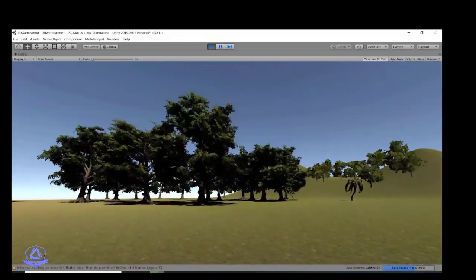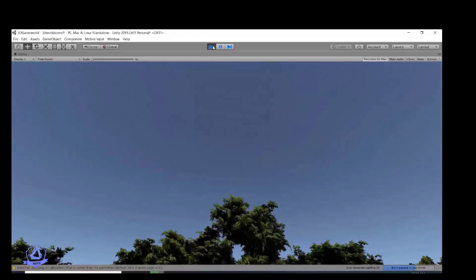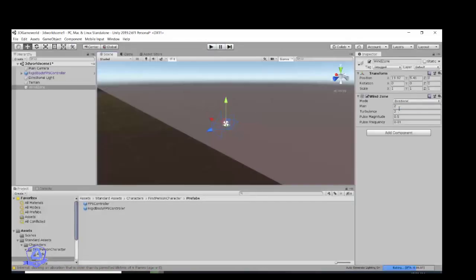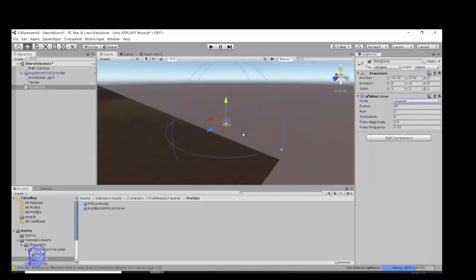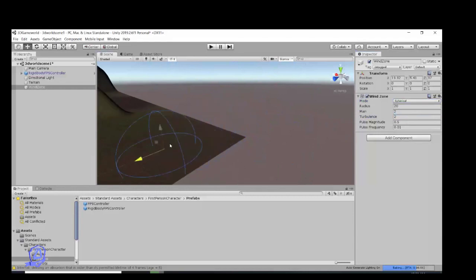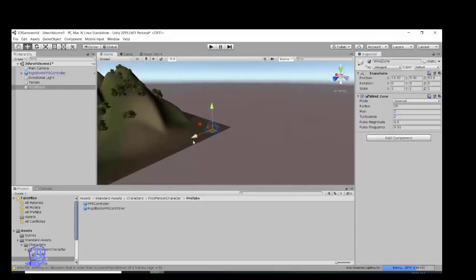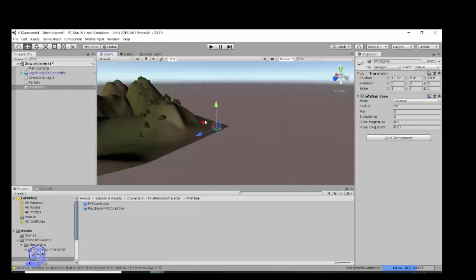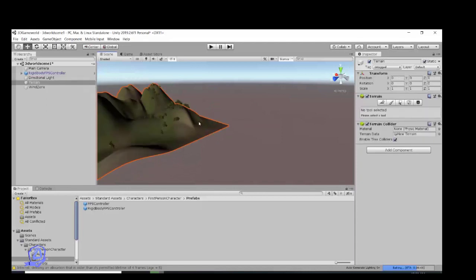So to see the features of the wind, you must have some trees on the ground first. And you can even change the wind type to directional or spherical. Directional means the wind flows only from one side, and spherical means the wind comes from all 360 degrees.